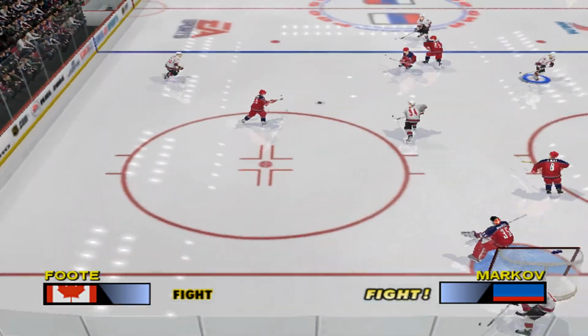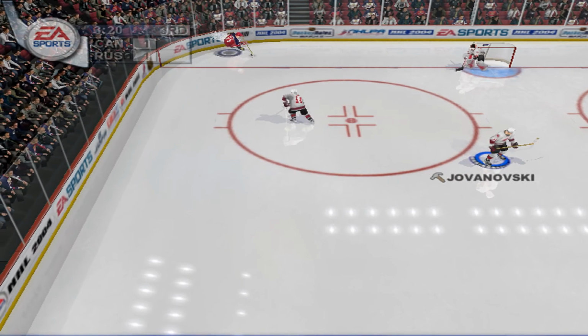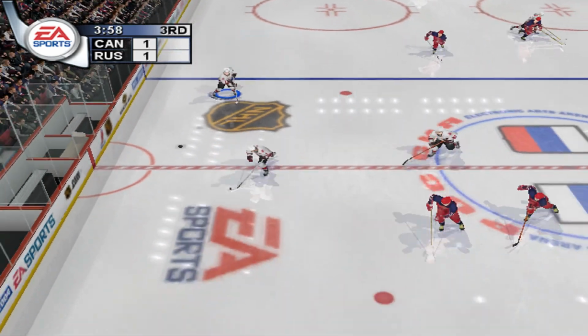Nolan. Smith gets in the way. Moved up. Russia dumps the puck in. Canada scooped it up in the corner. Circling the net. Out over the blue line. Passed ahead.